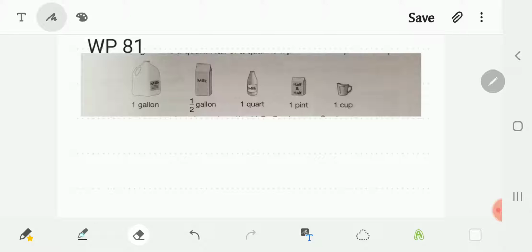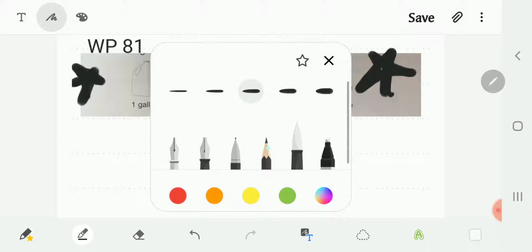Now, on my screen, I have added this chart that you also find in your book. This visual will be really useful, because these are things that we see in our everyday life. In the kitchen, I have a gallon of milk, a half gallon, measuring cups, and about a pint of flour. This is really good if you're a visual learner, to see things that we can relate to. If you turn a couple of pages to page 508, we're going to start by looking at some lesson practice problems.